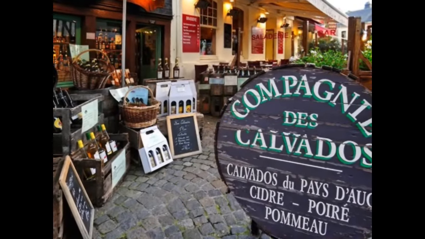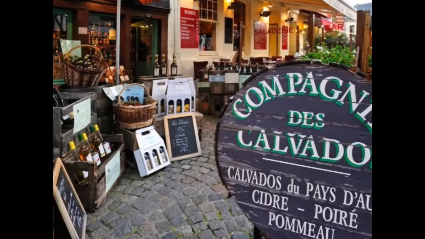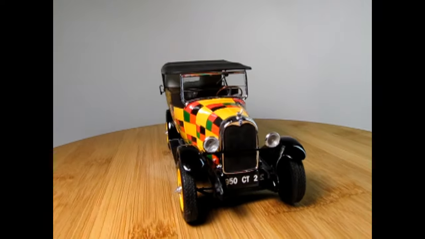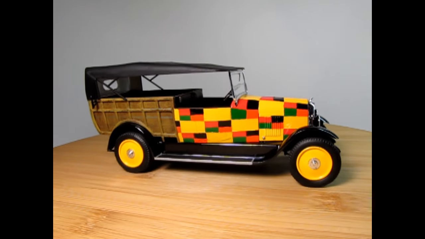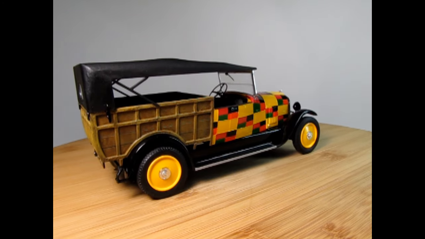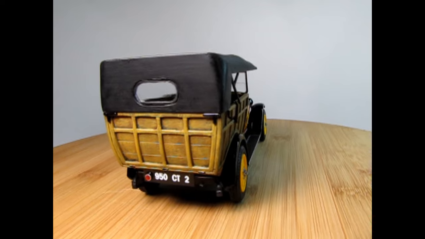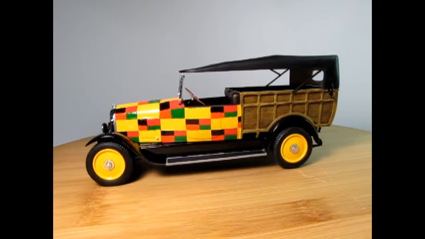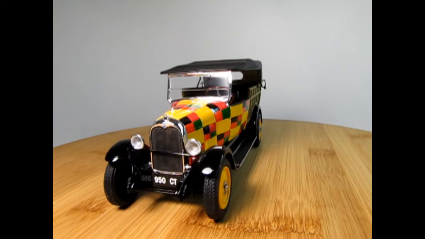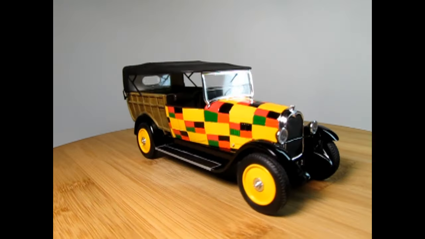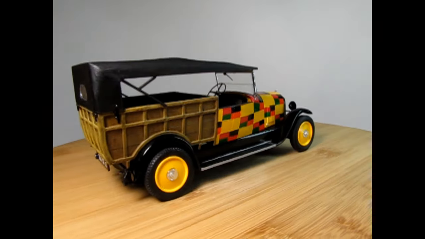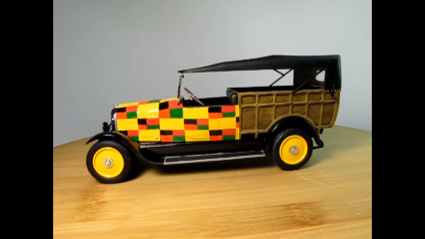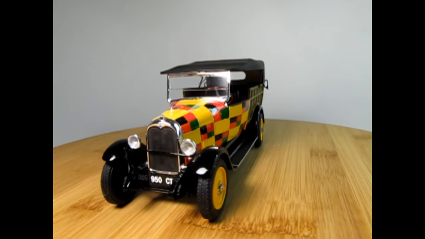Now let's look at my Sonia Delaunay inspired 1926 Citroën B14 Normandy from Calvados. Here we have the model after adding on the Sonia Delaunay paint job and you can see just how great that pattern looks on there. We have a detachable roof so I will take that off and spin the car around in a minute. But overall you can see the effort that I put into this and it did come out quite nice. The steering wheel of course and our aluminum edged running board platforms. Again really a cool model and very fun to build. Now I will show some pictures of the engine in a few minutes here. But again you can see just how great this is and it's all brush painted as well. So again really cool that way and a real joy to build.